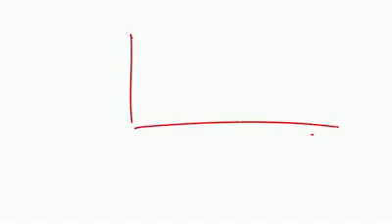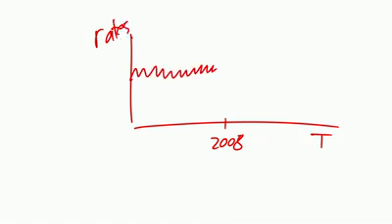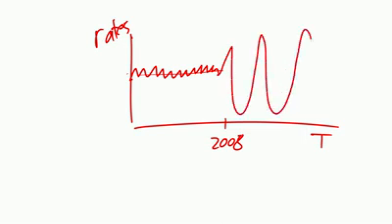So if you look back to, I don't know, where was it, 2008, right? And you look at rates. Well, we had some rate volatility prior to 2008, but when we went into the financial crisis, and you kind of mean this out, think of it as a straight line, interest rates didn't change immediately, okay, but our uncertainty of interest rates changed a lot, right? So when we were looking into the future, so if this is time zero, well, we didn't know if rates were going to go way up or way down. You know, what's the Federal Reserve going to do? Is Western civilization going to end? All that sort of stuff.